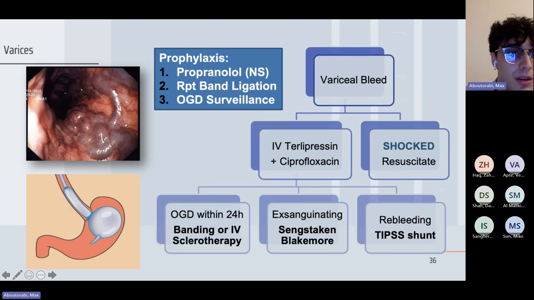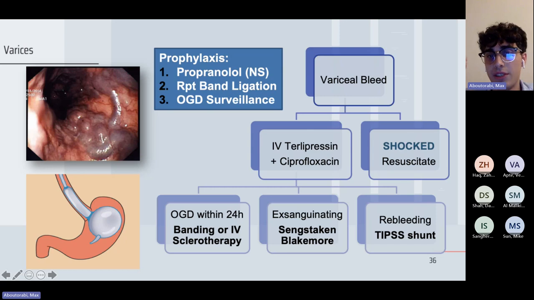And then another consequence of portal hypertension is varices, which we discussed earlier. Again, this is something that could come up in your OSCEs, because it's a very common cause of an upper GI bleed. So if a patient were to present with varices, the first thing you'd want to do would be to do a full A to E examination. You know, assess their airway, breathing, circulation, disability, and everything else.